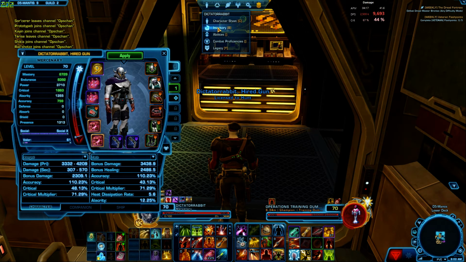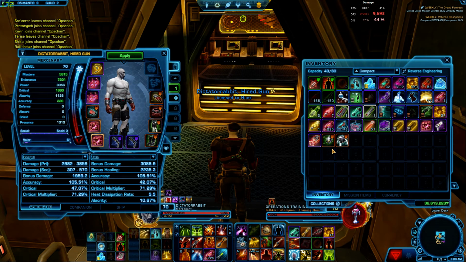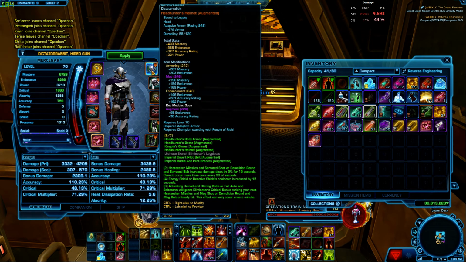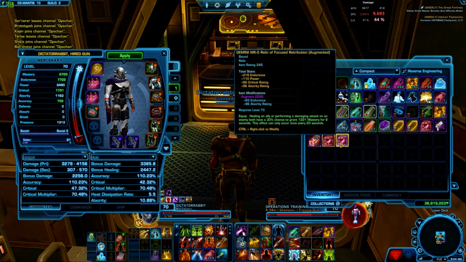bolt. So, pro tip: if your 6-set bonus is procced, you can unequip it and bring it down to a 4-set and re-equip it, and it will reset the timer on your 6-set bonus. This is really good for when you go into a boss fight and you already procced your 6-set bonus killing trash. Relics, it works with relics as well.